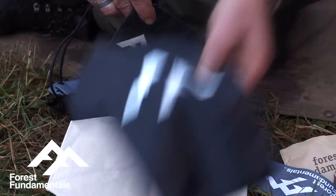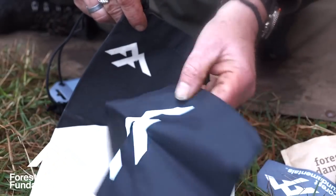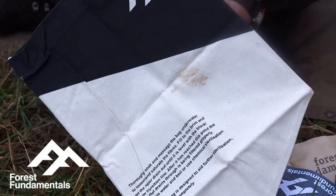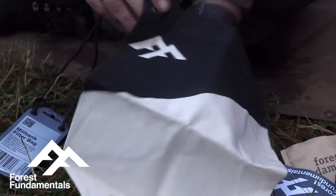And this comes with a bag, so when this one is wet, you can put it in here and it won't make all your other stuff wet. It's very cool, and a good idea, so yeah. I never used such one before, so I'm very excited for that.